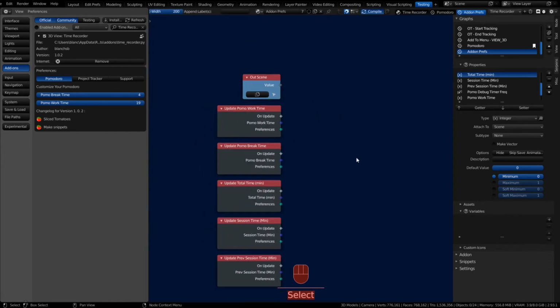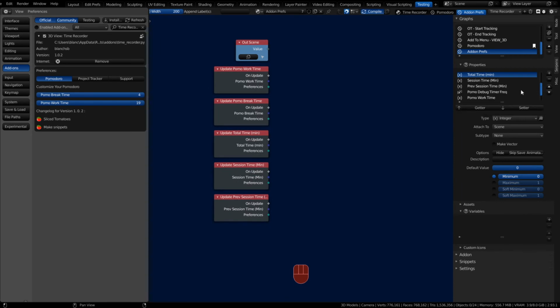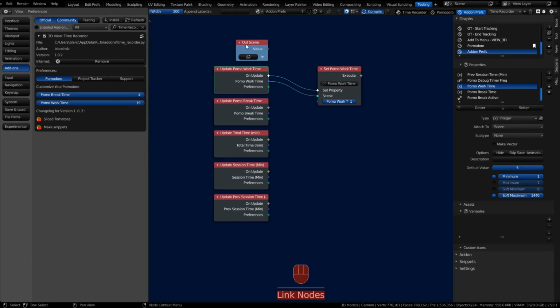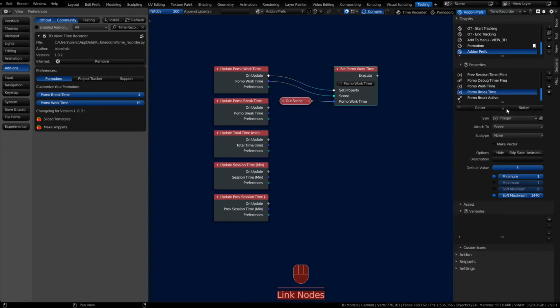Okay, and then we just need to grab in all of our variables or our properties over here on the end panel. So grab in the work time. Set the break time.